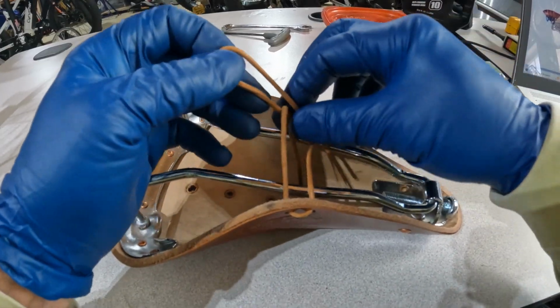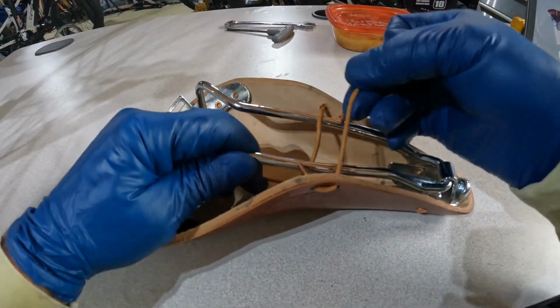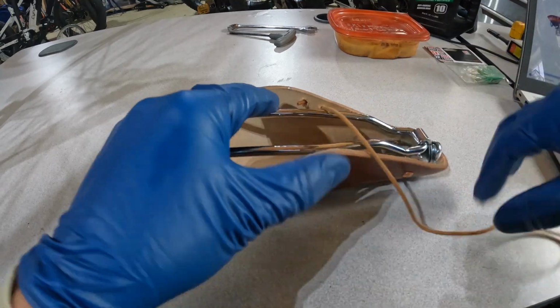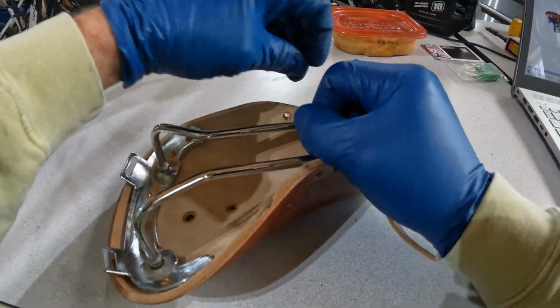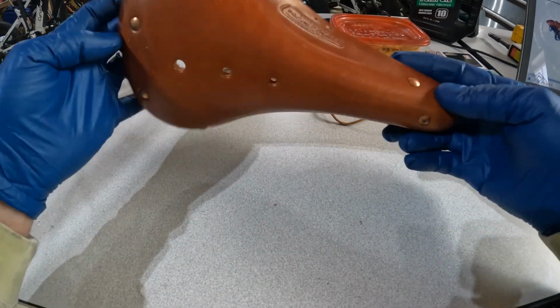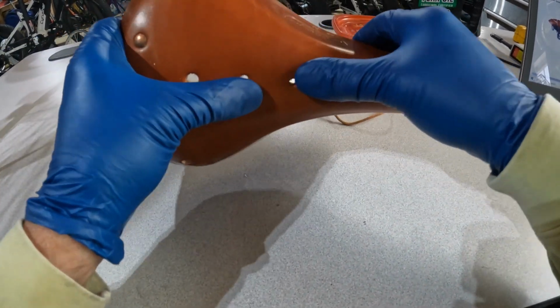I want to undo the cross lacing here and go ahead and get this out of the way because it's going to get in the way of what we're trying to do next. So go ahead and just pull that out. You can lace this back up after we're done. And now we've got everything out of the way. The leather's loosened up a little bit, now flexes.